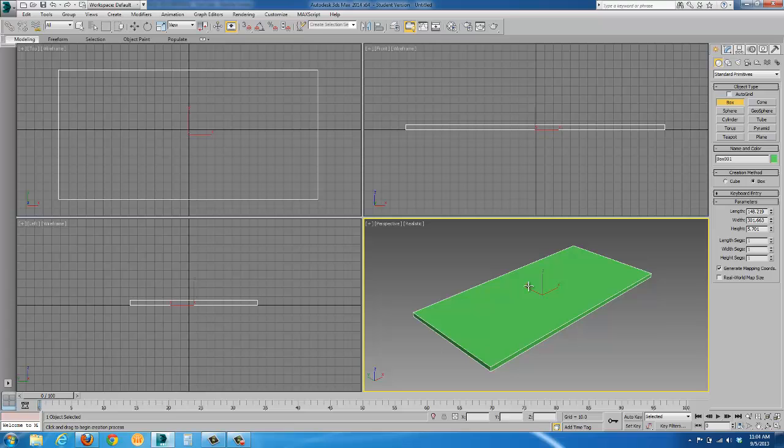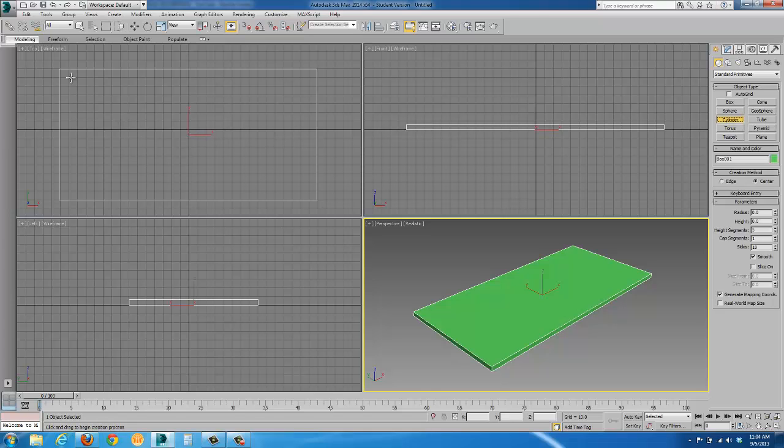This is going to be my table, and I'll clean it up a little bit. We'll say 150 in the length, 300 in the width, and 6 in the height. Now you don't have to do it exactly like this. You can make it whatever you want. It doesn't really matter.